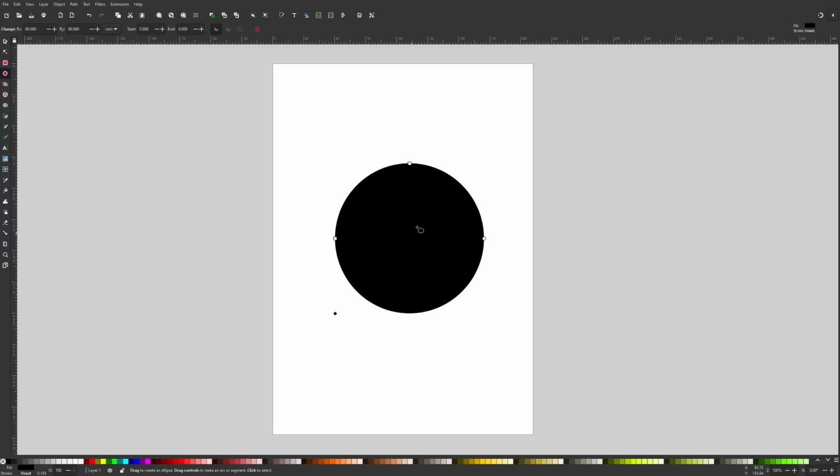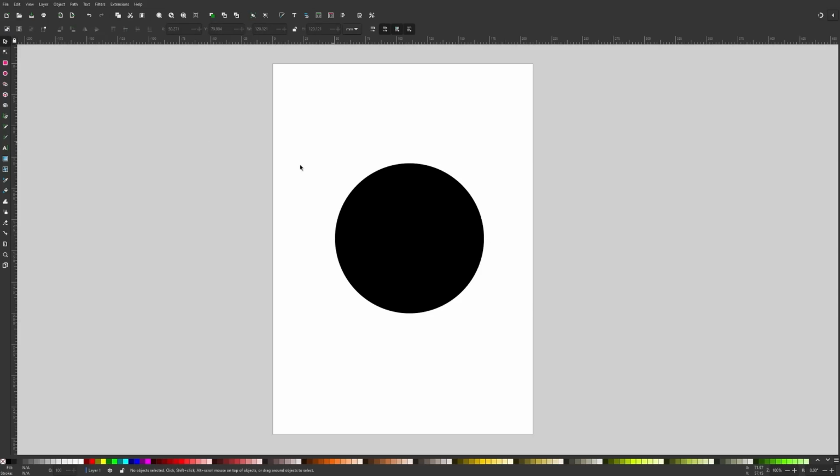So what I want to do first here is convert this circle to a path. Let me go to Path, Object to Path, and then I'll go to the Edit Paths by Nodes tool. And as you can see here, we have nodes in these four quadrants of this shape. Now what I'm going to do is take an object and convert it to a marker, and I'm going to apply the marker to this path so that there's going to be the object at each of these four points right here.